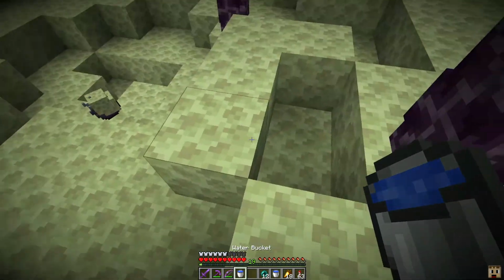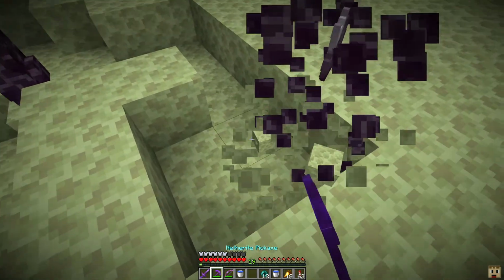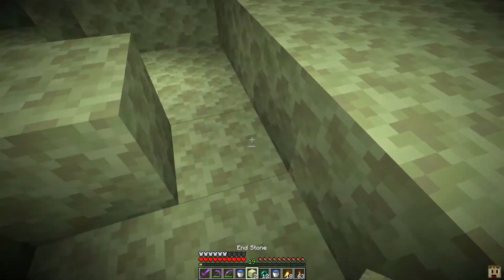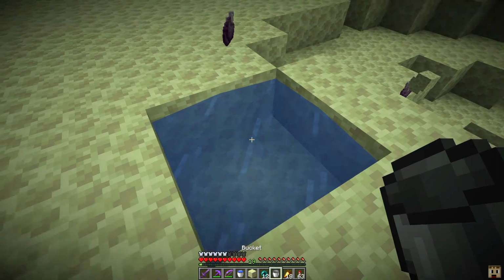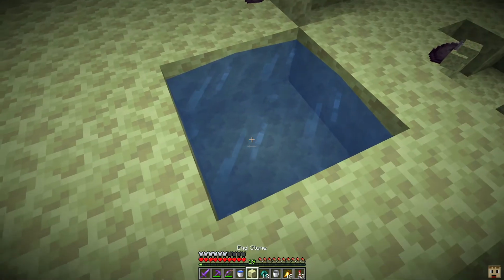There we go. That's totally not right, Dylan. Good gracious. All right, there we go. Now we're good. Now we're good. All right, so we'll place the water in here and make an infinite water source.